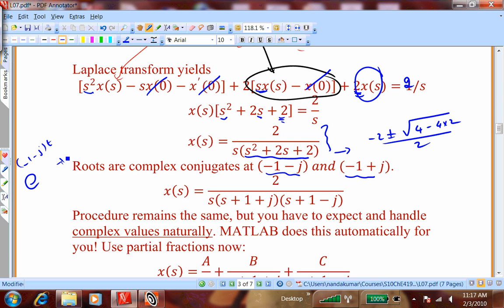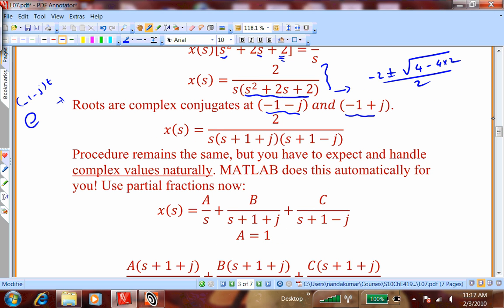Right. So, let me just go through the partial fractions first, and then we'll come back to the factoring solution. So this is the factored term. In MATLAB, you can directly put a complex term in ilaplace. It'll work. MATLAB handles complex numbers very naturally. If they occur, it'll switch to complex arithmetic automatically for you. Okay. And if you input a complex expression, MATLAB will invert that.